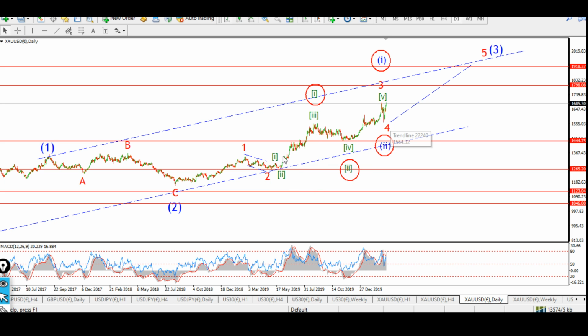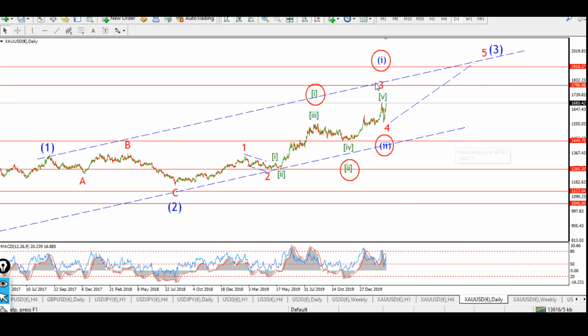Here on the daily chart, you can see that we've got a series of 1, 2, 1, 2, 1, 2 patterns, and then this would be a large third wave up. So that'd be a third of a third of a third of a third of a third of so many thirds, and the rally would continue. In that case, we would break 2,000 no problem.